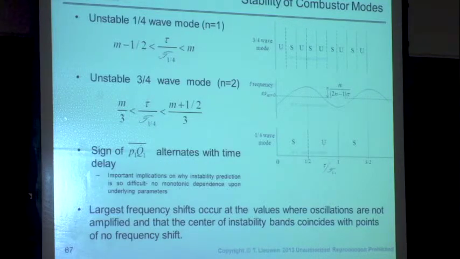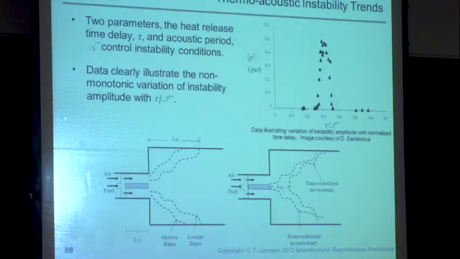Okay. All right. So just a reminder, let's talk a little bit more about what influences those time delays. Physically, what will influence those time delays? Here I have a sketch of a typical premixed combustor geometry where I have a fuel air mixer and a center body, a rapid expansion, and a flame that I'm going to assume is stabilized at the center body. What I've tried to do here is draw one flame that has one length, and another flame that has another length.